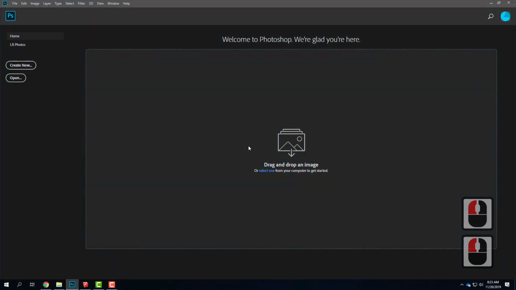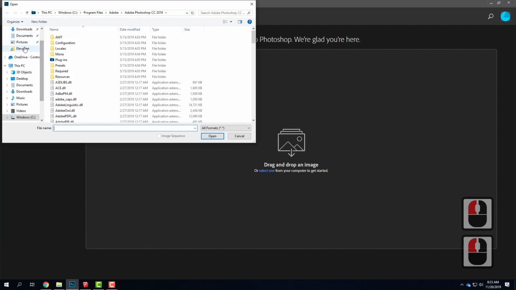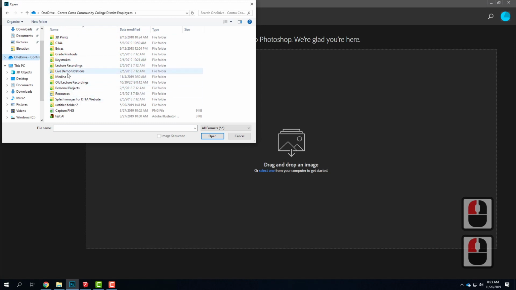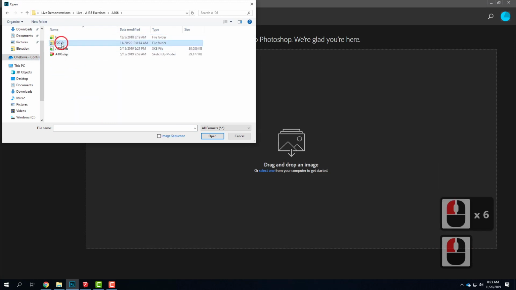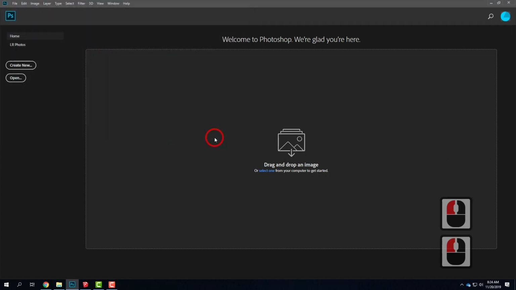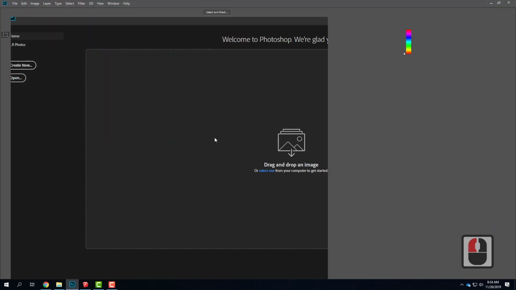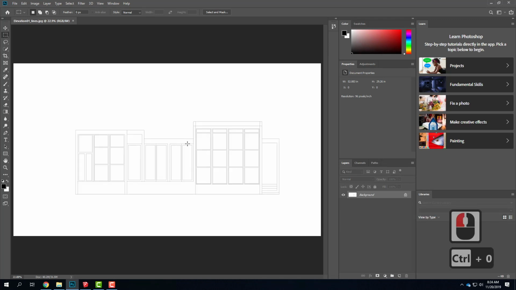So here I am in Photoshop. Let's go ahead and open up that first drawing that I created, the lines drawing. I'll go to File and then Open. Then I have to go to my flash drive and open up the first elevation, which was the lines elevation, this one. I'll go ahead and click on Open. And it will open up. It's probably a little bit difficult to see on the projector right now because they're not all layered up just yet. But I'll have that one as the first one.